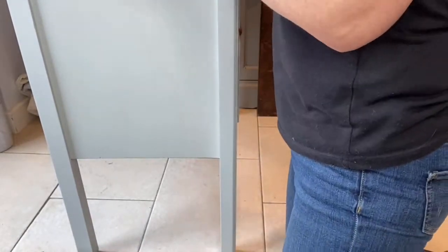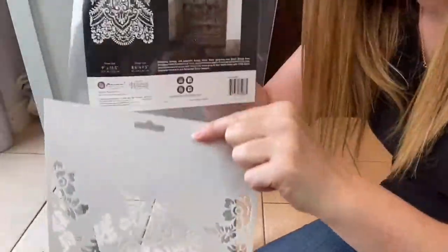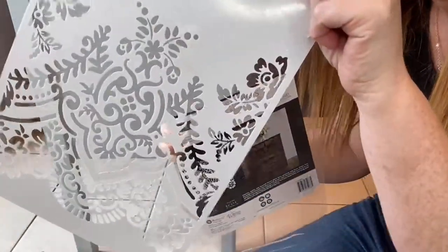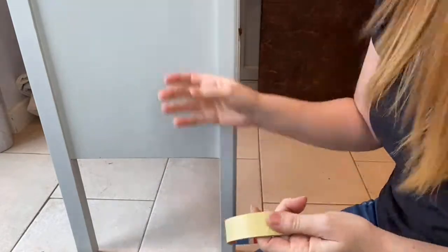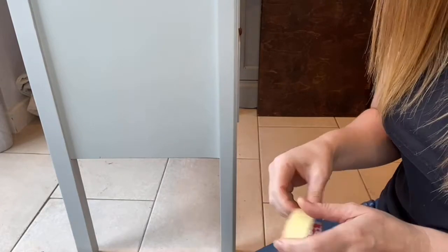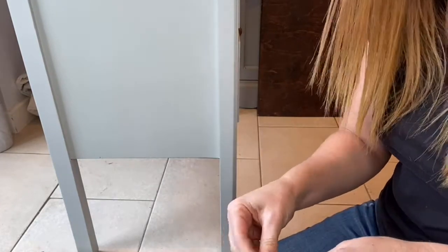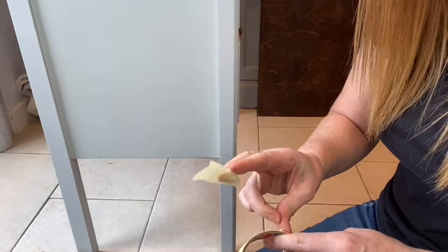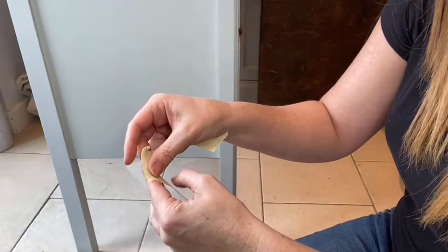So I am using the Elegant Lace Stencil. That's the packet. So we're going to use this. I had questions about what tape I use. Now this one is Tesa. I know that my paint is nicely on there, so I'm not concerned. This normal masking tape is not going to pull the paint up. If you have any concerns, then maybe use one that's delicate. Do you know what, I've said that now and it'll probably pull the paint up, but it didn't yesterday.